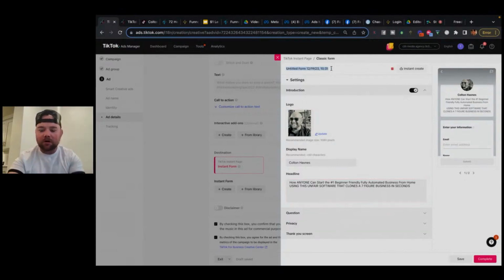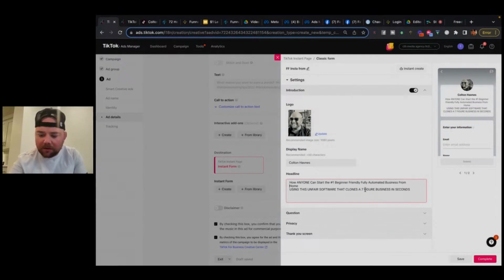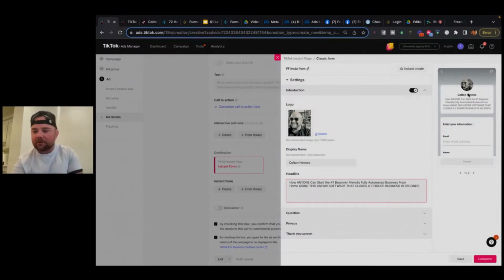I would name this one here Funnel Freedom Instaform, because later on when you make more ads, you can just come in here and click this because it'll already be pre-done. So you can change this layout here if you don't like that. So this home, we could do something like that maybe. Make it a little bit more, see, so it's kind of all together.